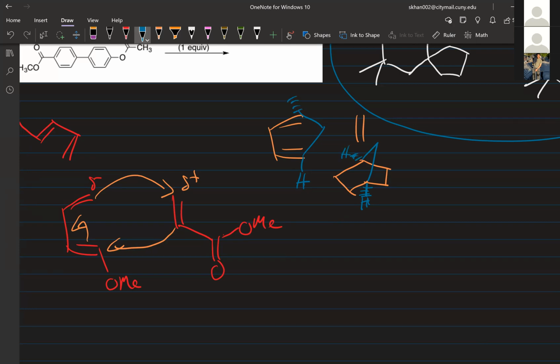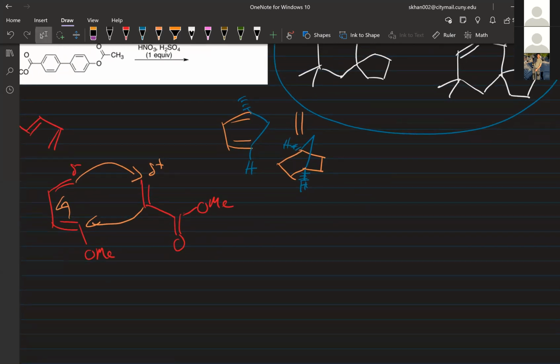So if this OMe is an outside group, what do you expect it to be? On a dash or a wedge? Dash. Dash, right? So just be careful when you do the unsymmetrical Diels-Alders to make sure you have your directional stuff correct, right? So now we could draw our product. So we could start with the 6-membered ring. So this is where our new alkene forms, right?